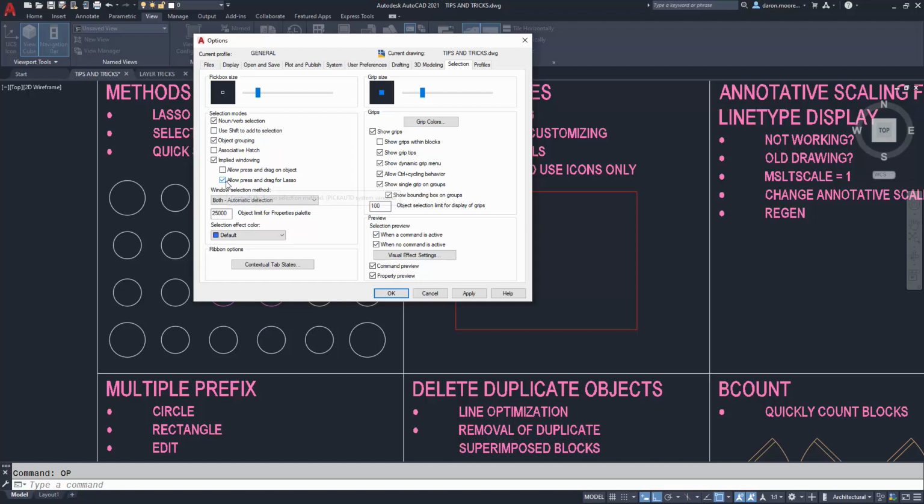So if you're someone who's not a lasso fan, you just uncheck allow press and drag for lasso in the selection mode area on the selection tab. All right, I'll say okay to come out of that.